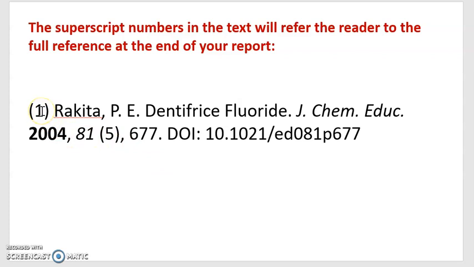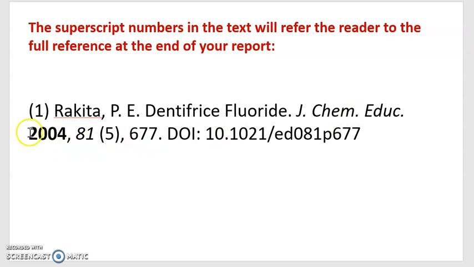So you'll have your numbers consecutively. You may have cited 5 different sources and they would be numbered 1 through 5, and you then document where that source is found. So in the case of a journal article, you have your author's name, last name with a comma, their initials, the title of the article, the title of the journal that article is contained within, in italicized print, using the official CASI abbreviation for that journal.